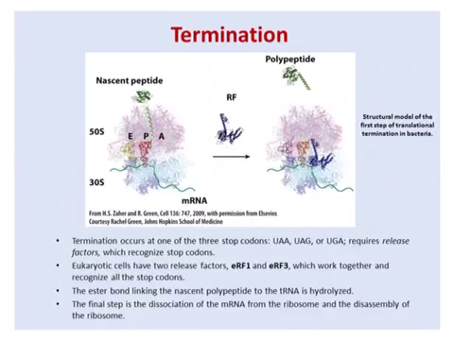And this is mediated by what are called stop codons, either UAA, UAG, or UGA. And this requires special release factors. And these release factors in eukaryotes are called eRF1 and eRF3. And they'll work together to recognize the stop codons, and this will lead to release of the ribosomal complexes, release of the polypeptide chain, and release of the tRNA, so that the complex all falls apart, and we now have our polypeptide chain and our mRNA molecule, which can actually be used to translate more polypeptide chains.